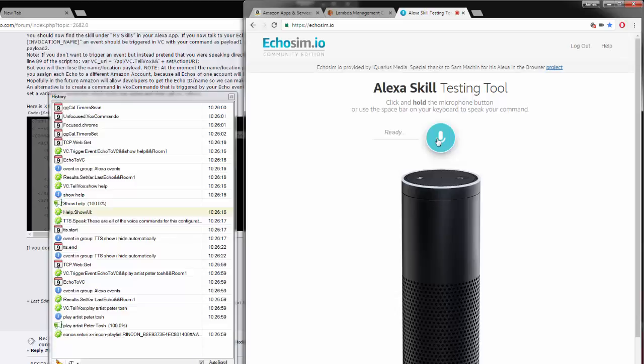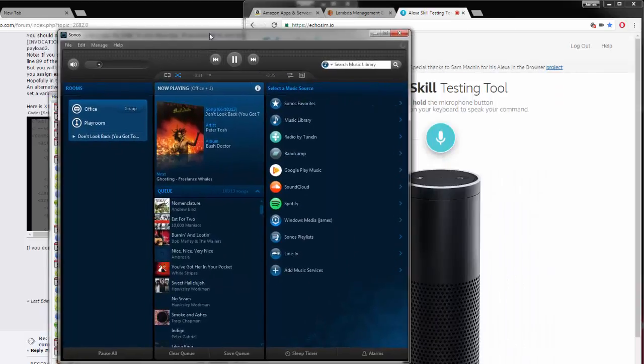So my Sonos is low volume and it's at the other end of the room, but if I open up the Sonos app here, you can see that it's playing some Peter Tosh for me.